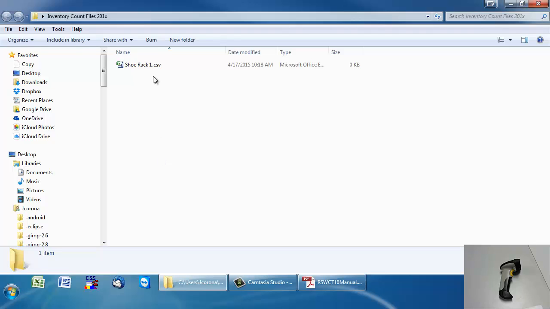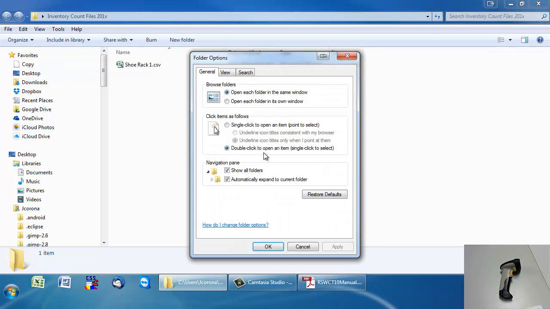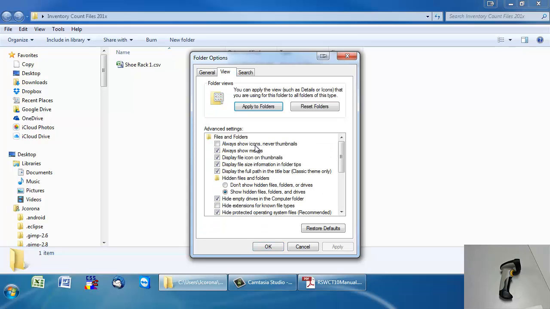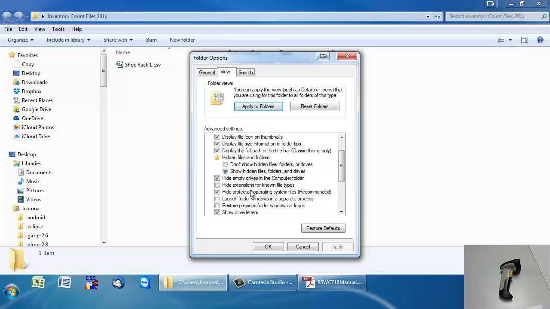So in some cases, you might not be able to see the .csv or the .txt at the end of the file, so we'll need to go ahead and fix that. We go to Tools, then you go to Folder Options. You'll navigate to the View option in the middle. It's a tab. And then you're going to want to scroll to where it says Hide Extension for Known File Names, and you want to make sure that it is unchecked.